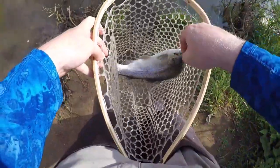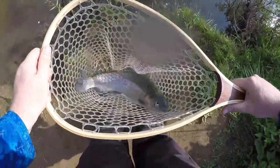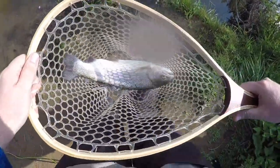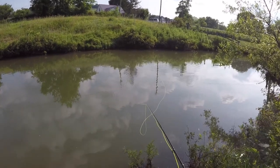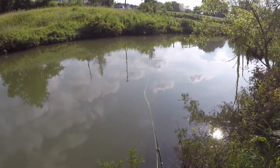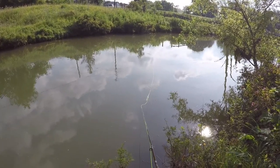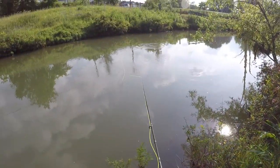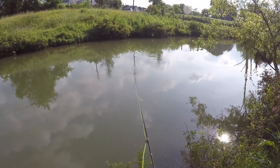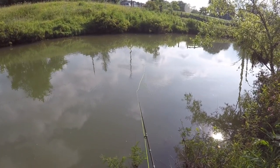Got that one in the net. Gorgeous rainbow trout here. There we go. Oh, hooked myself just a little bit there. Another gorgeous fish there. Absolutely gorgeous. All right, let's just let him take right on off here. There he goes. Heck yeah, guys. Ooh, he smoked it. Got him.